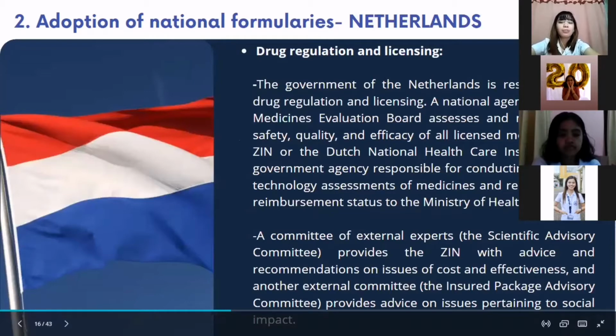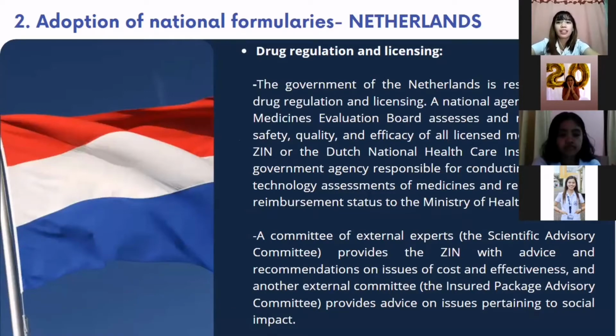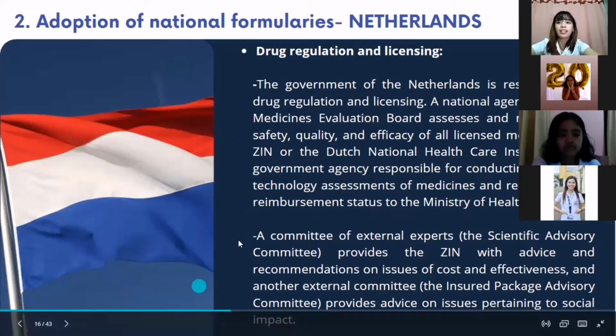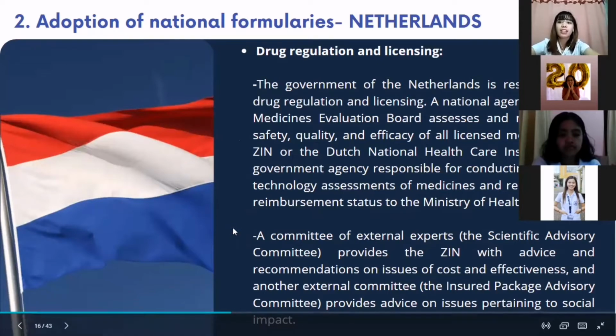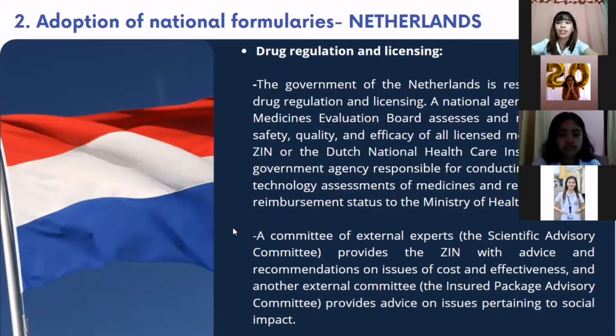Now let's proceed to the country of Netherlands. The government of the Netherlands is responsible for drug regulation and licensing. A national agency called the Medicine Evaluation Board assesses and monitors the safety, quality, and efficacy of all licensed medicines. The ZIN, or the Dutch National Healthcare Institute, is the government agency responsible for conducting the health technology assessment of medicines and recommending reimbursement status to the Ministry of Health.